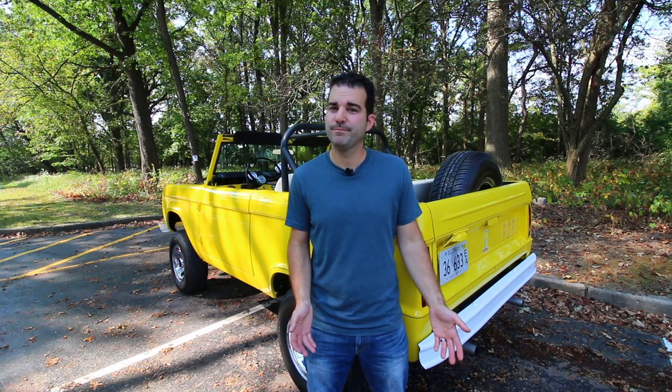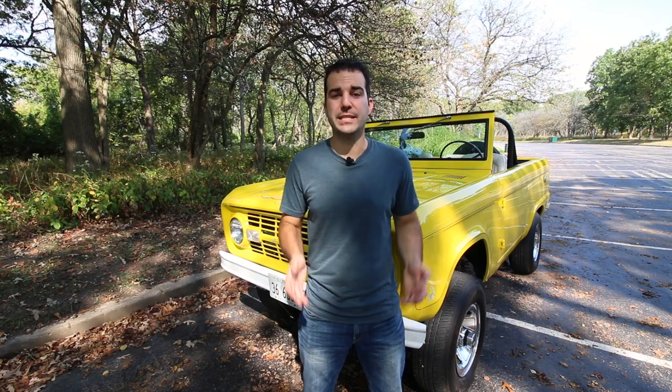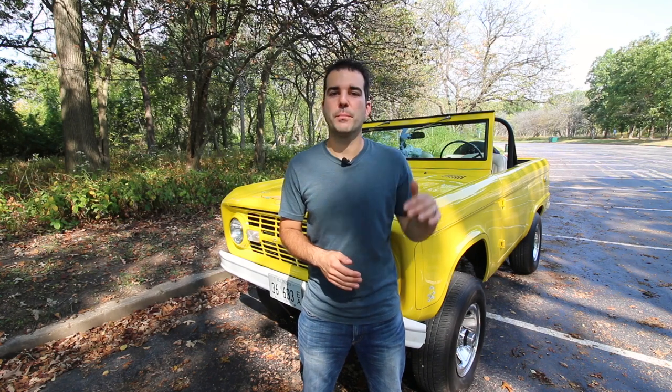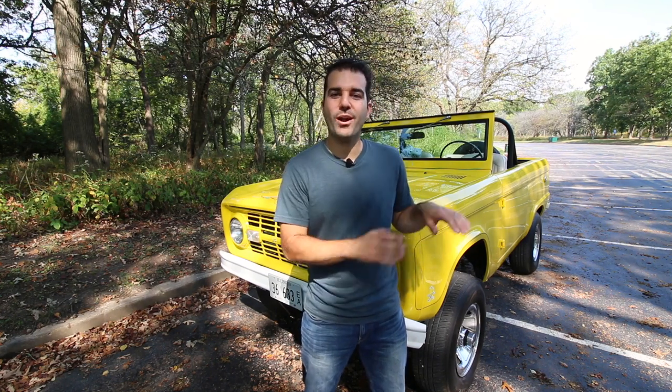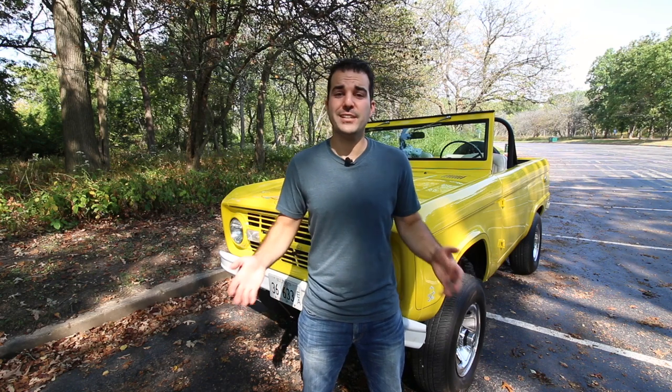If a pristine first-generation Bronco sells for $47,000, how did this one sell for only $22,500? Two reasons: first, it was sold on consignment at a small dealership in Detroit and the previous owner just wanted to move on, so my friend got a better deal — this is probably more of a mid-to-upper $20,000 Bronco. Second, and most importantly, modifications devalue classic and antique cars. This one has shaved door handles, a lowered windshield, and the windows capped off on the doors. But personally I'd much rather have a Bronco like this for $22,500 that I can actually drive than something all-original for $50,000.